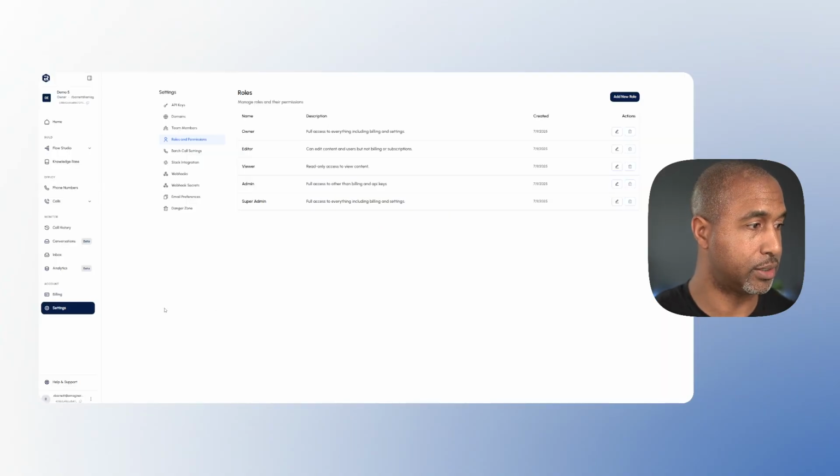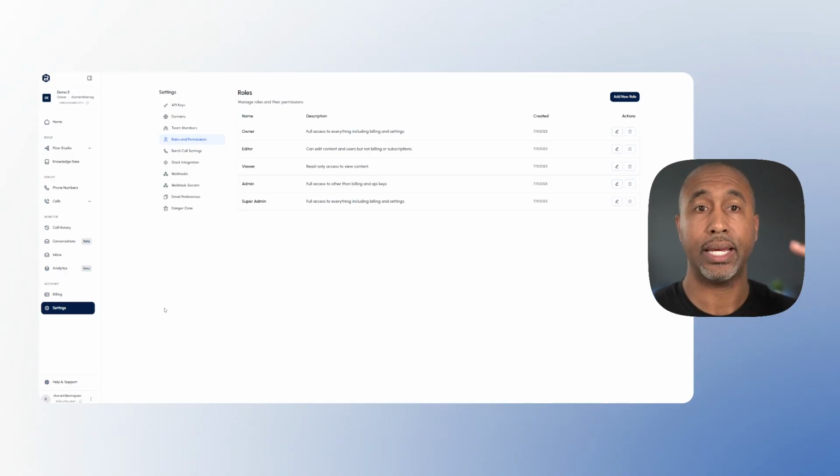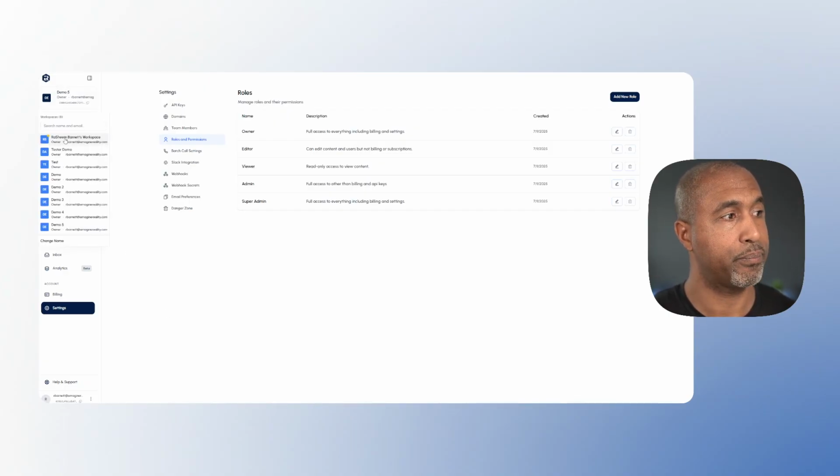Very simple. So now the next thing we need to do, again, we've created the workspace, we've moved the agent to the workspace, set the per minute billing rate, invited the client. The last thing we need to do is send an invoice. So we're going to go back to our main workspace.